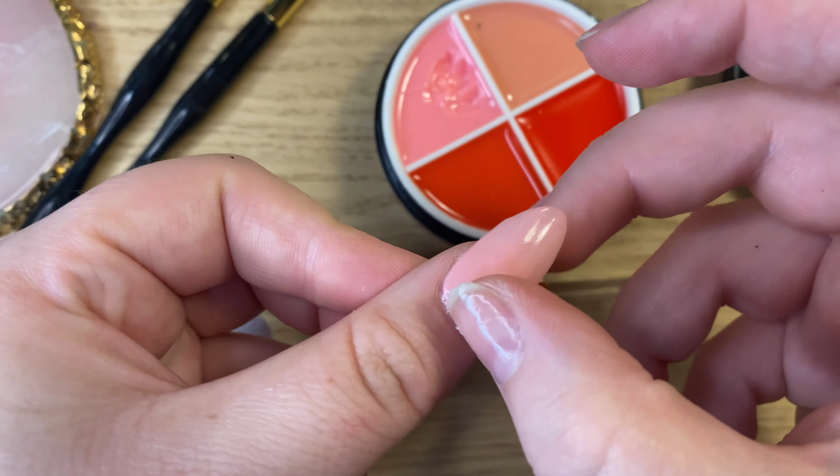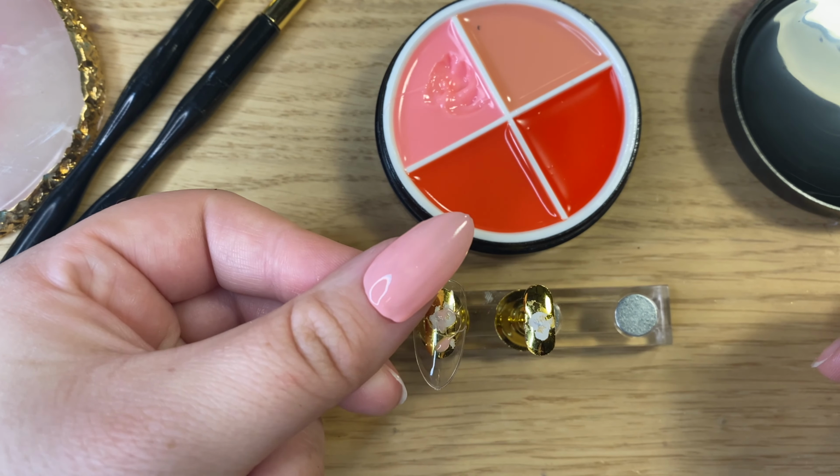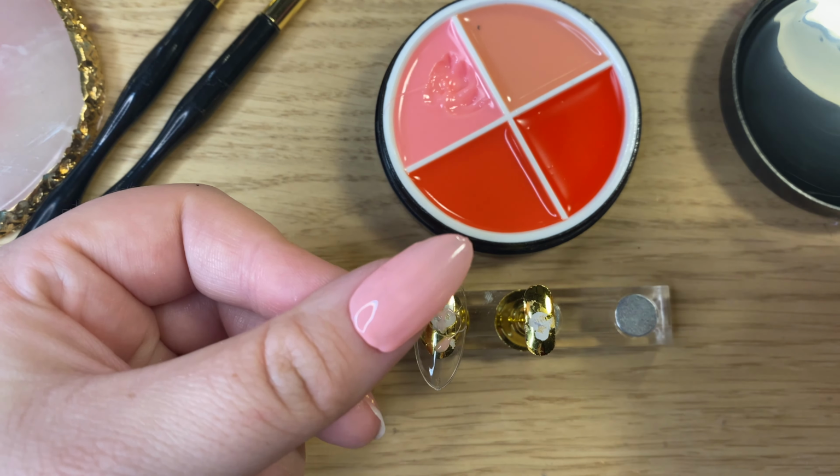So of course this is what it would look like on. I think that that is a super, super pretty color, and I definitely would see myself using this one.